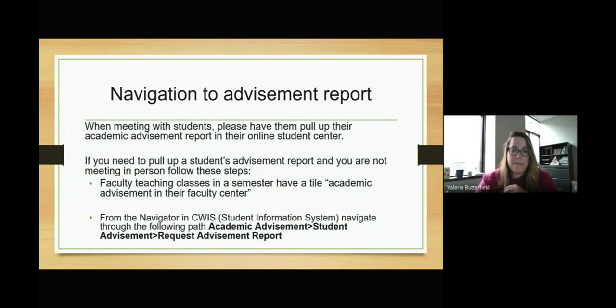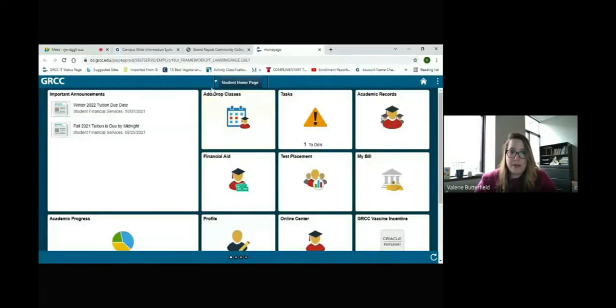If you're a faculty member that doesn't teach classes, or you are a staff person and you need access to academic advisement for your role, then you're going to access that through the Campus Solutions system. So I'll show you both ways. We'll start in the faculty self-service. So I'm going to pull up my online center and share my screen with you in just a second. So hopefully you can see my online center, and I'm on my student homepage right now. So I want to change that to the faculty self-service.